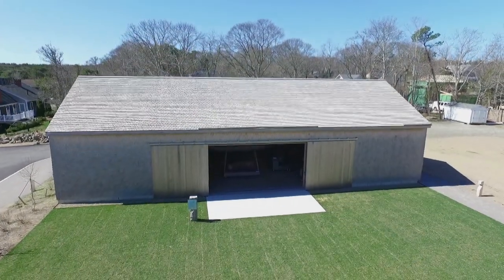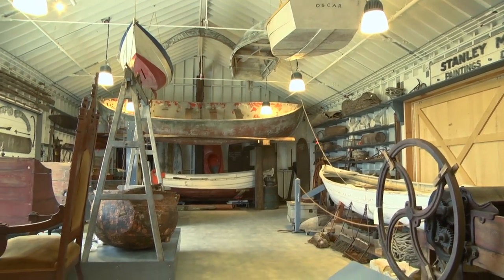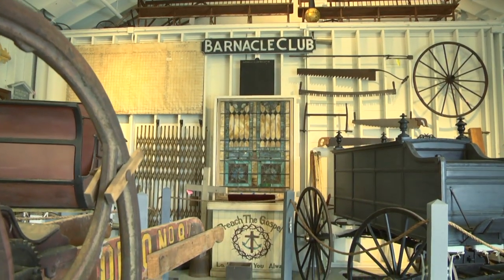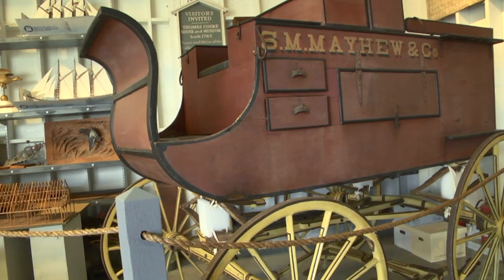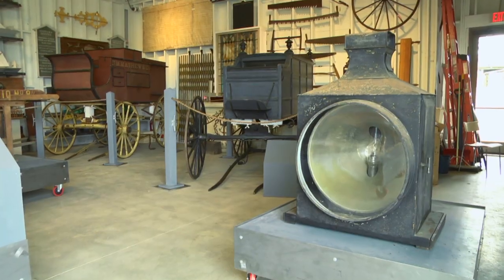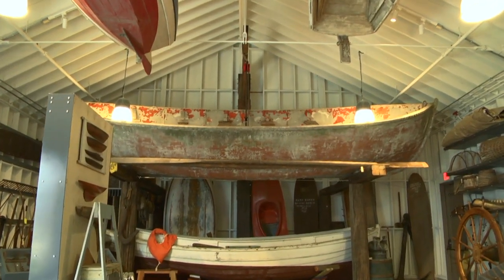I've saved Doherty Hall for last. It's a separate building, and this is where I get lost — in a good way. Inside this large open space there are incredible artifacts from the history of the island — a treasure trove of discovery. There is the restored Mayhew peddler's cart used for deliveries at the original Alley's General Store, the original hearse from the town of Edgartown, the headlamp for the island's locomotive, some whaling boats on display, and this incredible lifeboat from the original Islanders.